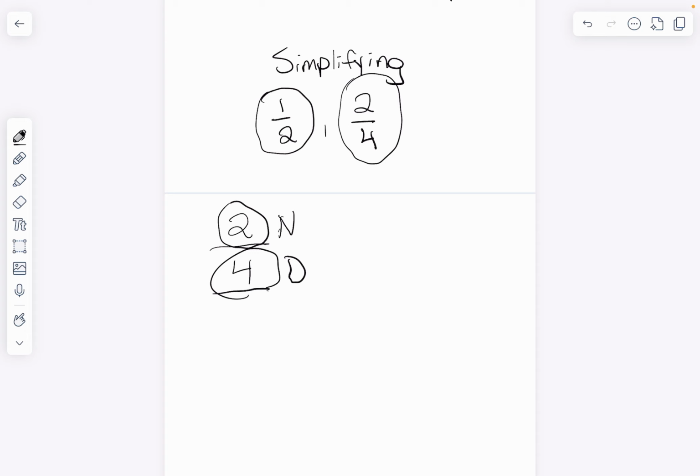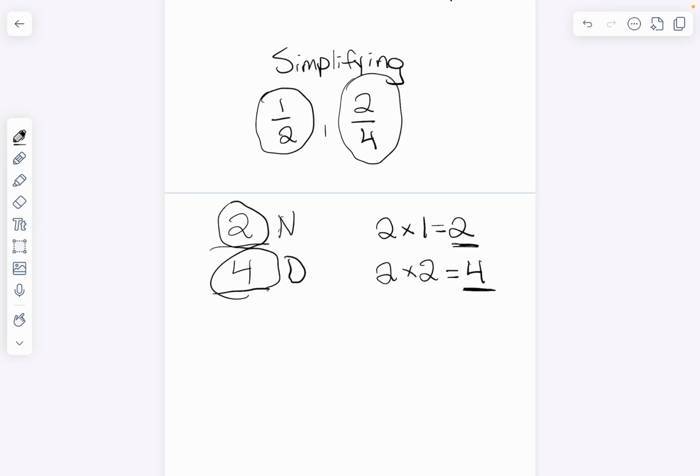Now, the best way to simplify is, I'm pretty sure I said it already, so you want to find the greatest common factor between 2 and 4. The greatest common factor is basically a number that multiplies to both numbers, but it's also the greatest number that can be multiplied to those numbers, which in this case would be 2. Why? Because 2 times 1 equals 2, right? So we get our numerator right there. But also, 2 times 2 equals 4. So we get both our numerator, and now we've got our denominator. So it has to be 2, because it can be multiplied to both of those numbers.